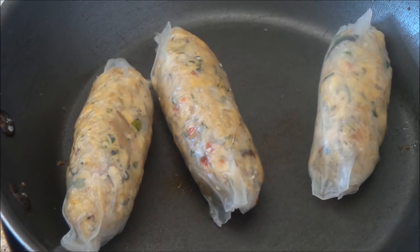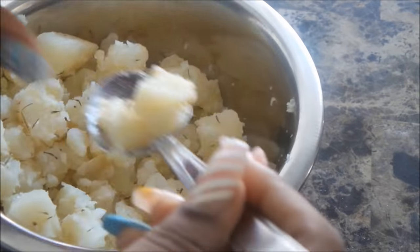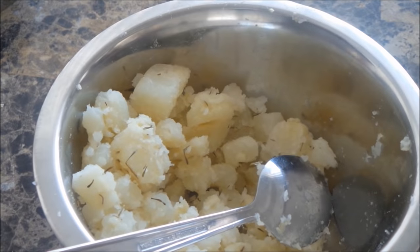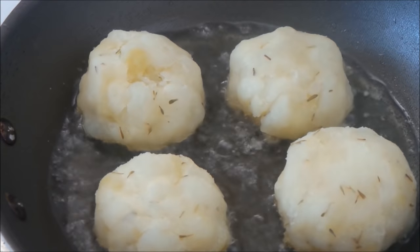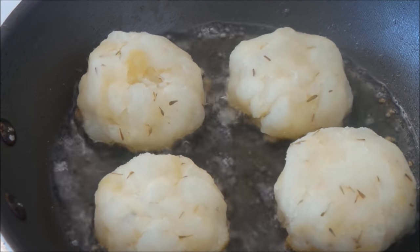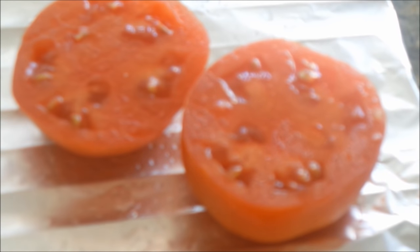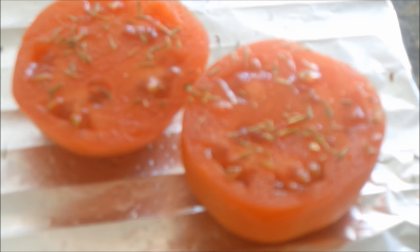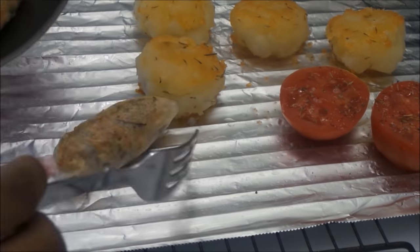I'm going to put them into a sauté pan — you don't have to fry or sauté these first; you can pop them straight in the oven. Here I have some already cooked potatoes with a bit of salt and thyme, and I'm just going to shape these into little ball-like shapes for my really quick and easy hash browns. If you have any leftover potatoes, that works. I also have two tomatoes with just a bit of salt, pepper, and some herbs — these are going into the oven.